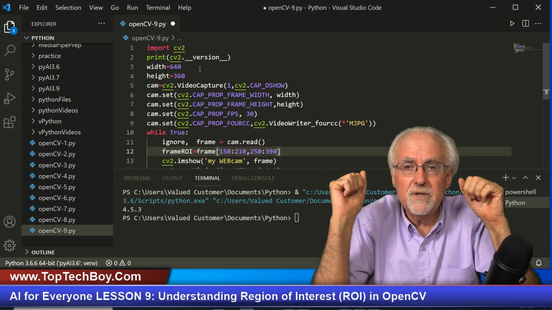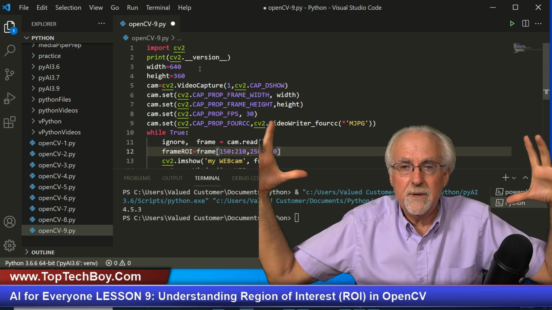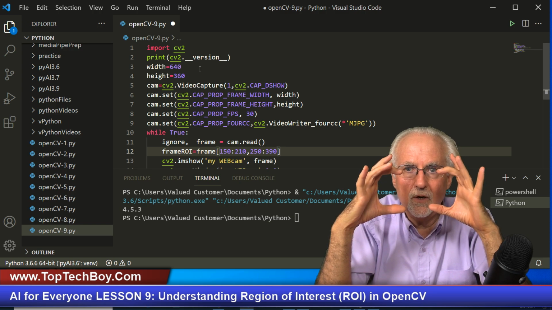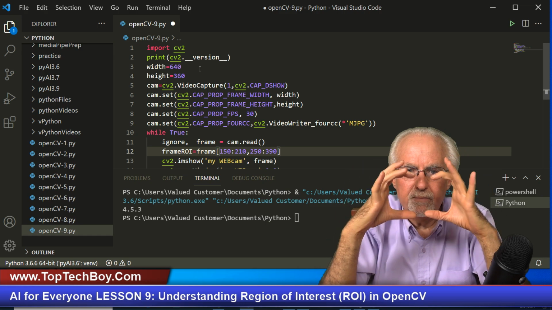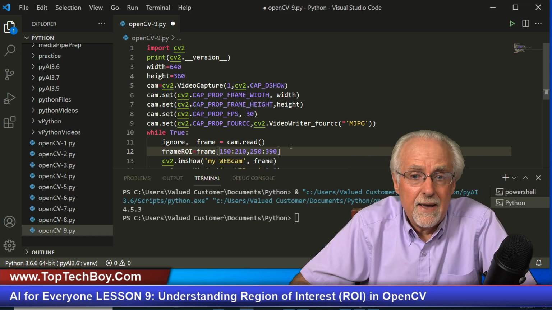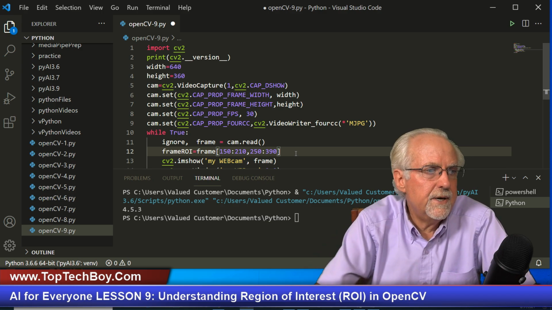So my region of interest is going to be the original picture, but I'm just going to snag from row 150 to row 210, and then I'm going to snag column 250 to column 390. Now I have a new little picture.